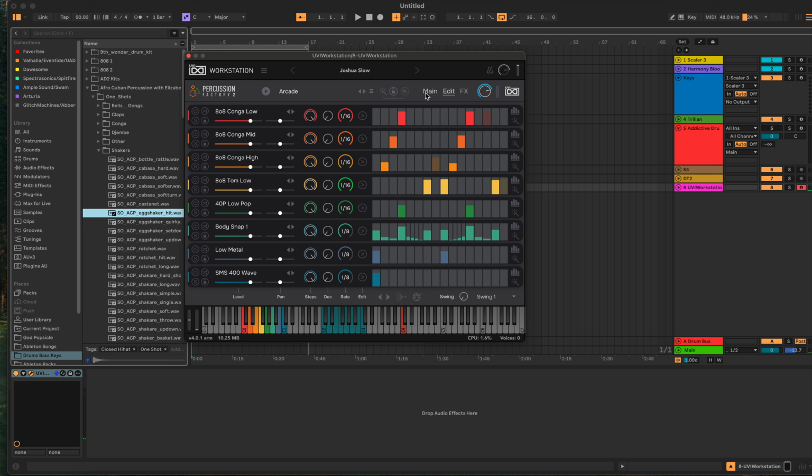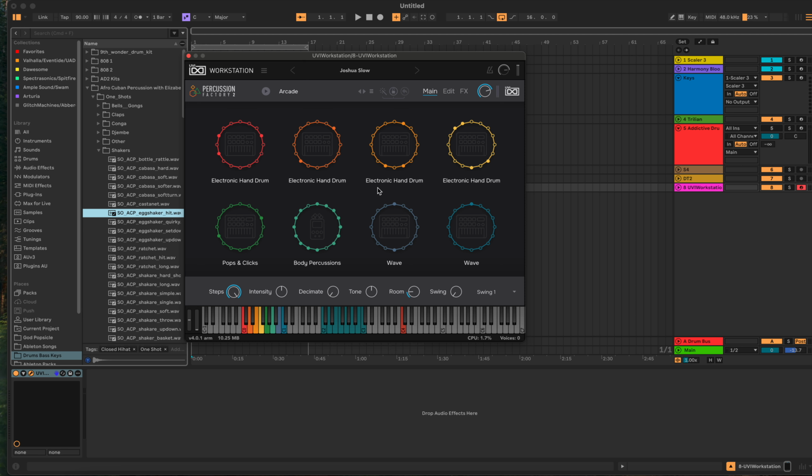Incredible. But like I said, dropping in your own samples too, that is phenomenal. UVI, good deal on this for sure. All right. If you don't have Percussion Factory, the first one, grab the second one while it's on sale. Highly, highly recommend this. And it's going to help to push you musically to try new things and explore possible rhythms that maybe you wouldn't normally try. And I think it can help to enhance your musical journeys.